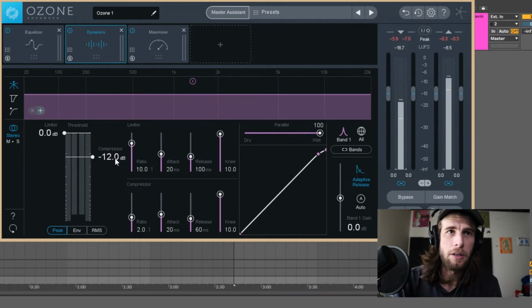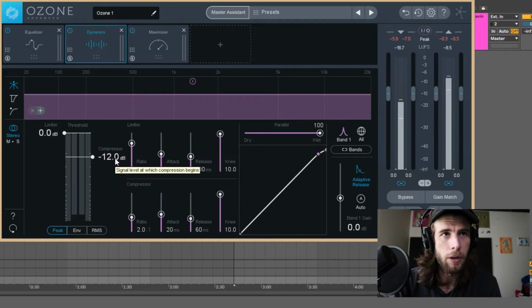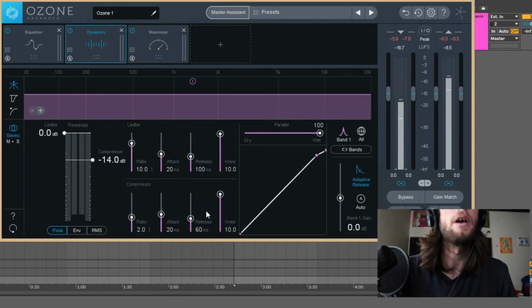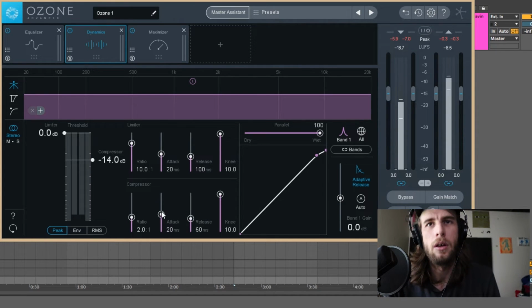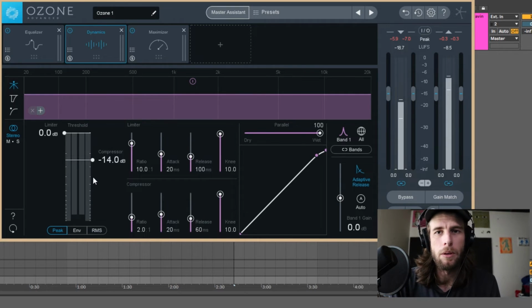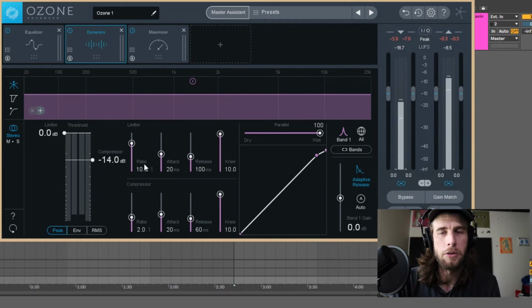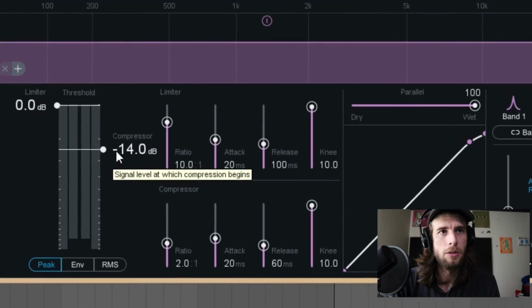Next, we're going to set the compressor. It's not that different from setting a regular compressor. You're going to bring down the threshold. There's a ratio, attack, release, knee, all that stuff. There's a dry and wet knob, which is great. We can find a nice blend. First thing I'm going to do is turn down the threshold a little bit and play with these settings. Not the dry wet though. That's the last one we touch.